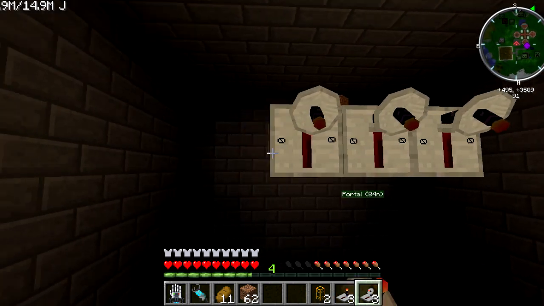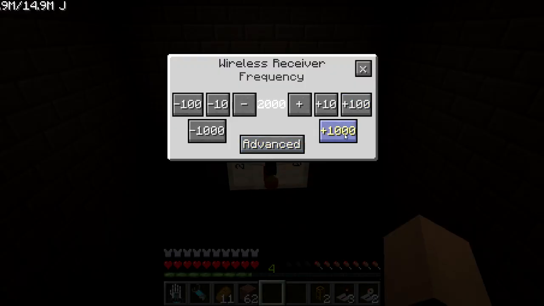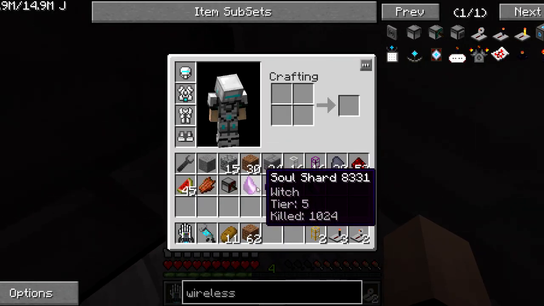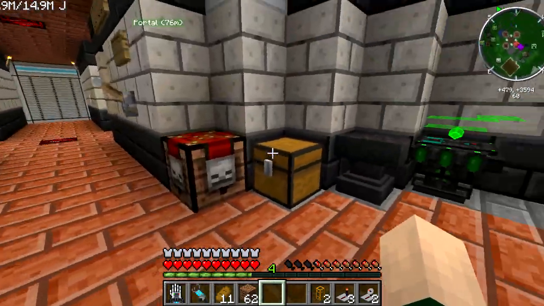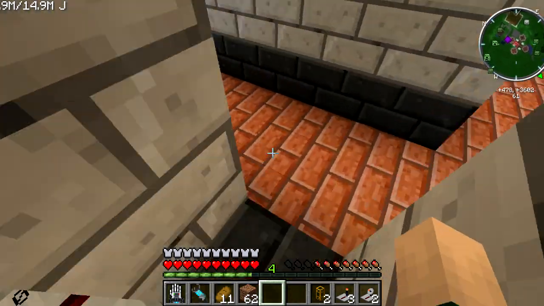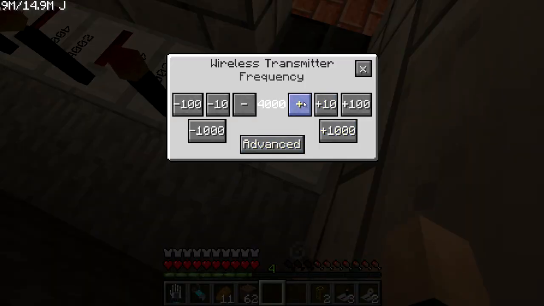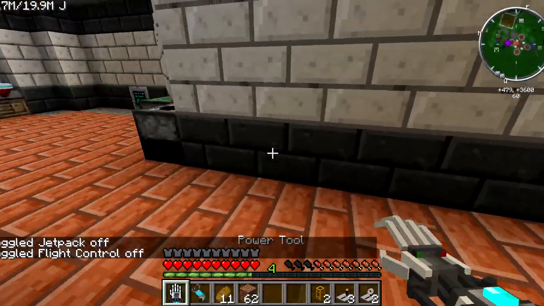So 1 receiver, 2 receiver, 3 receiver, 4 receiver. Okay, so this one's gonna be set to 4001. And the 4001 one's going to be a witch spawner. Where did I place these? So we're going to set this one here to our 4002, I mean. Then 4003. And then 4004. Okay. And we need one more over here.